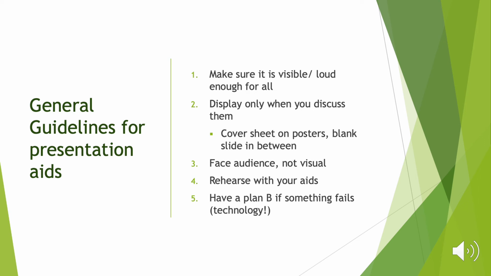The next is to keep in mind the sort of things that can come about when using visual aids, such as obstacles that you may need to overcome. So please rehearse with your visual aids so that you can anticipate some of the obstacles that may come up, and have a plan B if something fails, meaning technology usually. If for some reason the technology in the room isn't working, you have a backup plan.